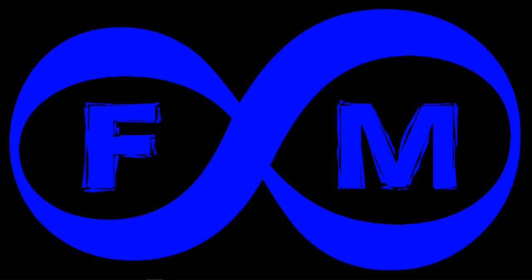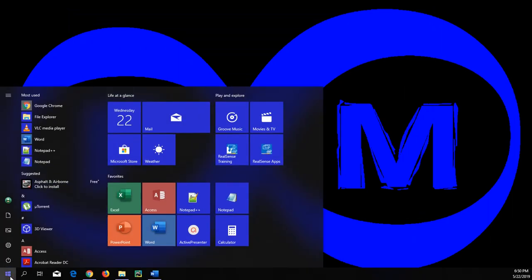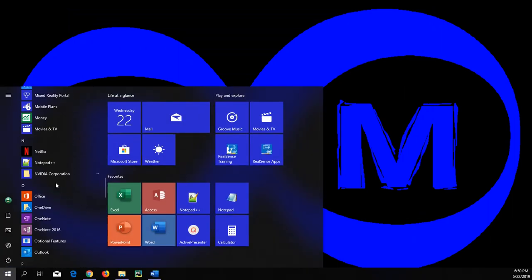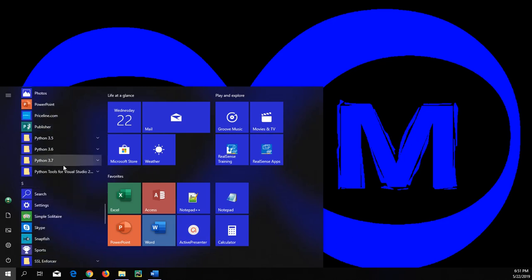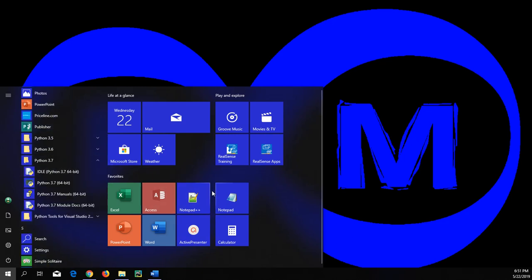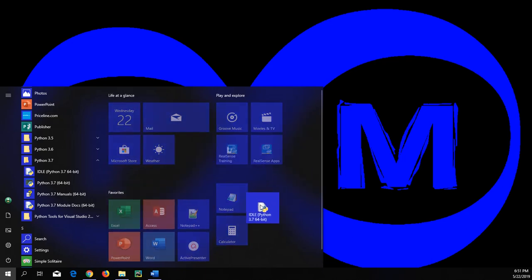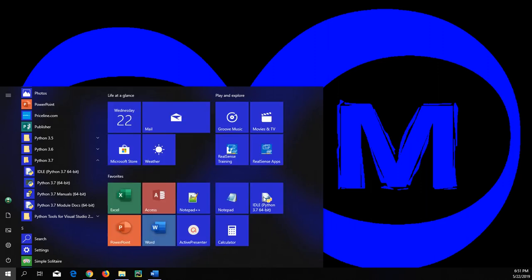And well, something else that I want to show you, to try to make things easier for you if you are gonna be learning this, is how to add Python 3.7 to the Windows Start menu and to the taskbar. So for those who don't know how to do that, just open here the Python 3.7 folder, and on the IDLE just do a right click and then choose pin to start. Now remember, you can click, hold the click and drag, and you can reposition this whenever you like. So I'm gonna put it in here.